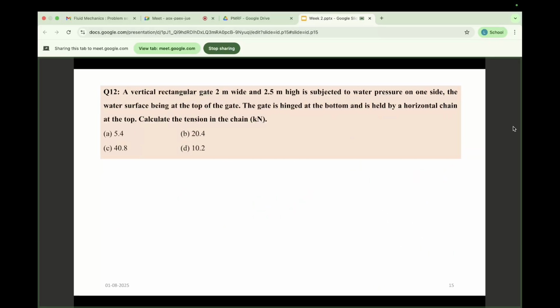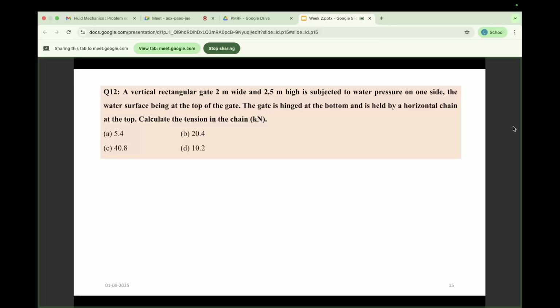So this is another concept. So first read this question. This concept is a beautiful combination of fluid mechanics and solid mechanics. You have studied about solid mechanics, the concept of moment and force balance, all these things. So this is a beautiful combination of these two concepts. So first read this question.